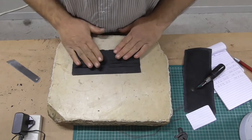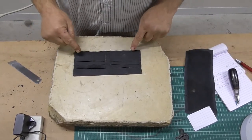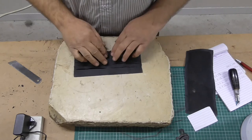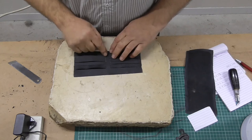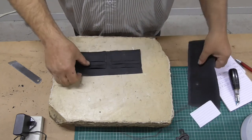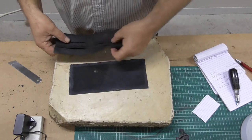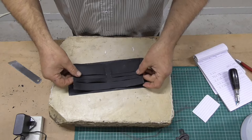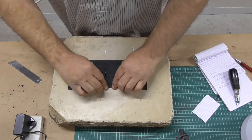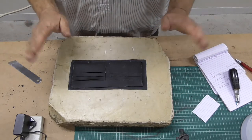Right, so that's it all together. What I can do at this stage is run a wee stitch along here just to hold the pieces together, except for here, obviously. I do have to stitch this in a second. But just to show you, that goes in there, then that's going to come on here, and all these edges are going to turn round onto it. Hopefully they fit. I've never made it before, so hopefully it fits.